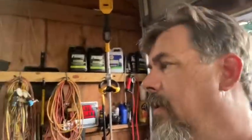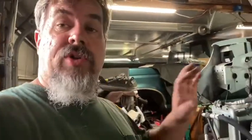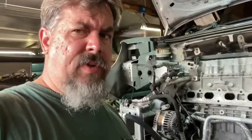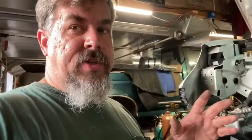Take the time to cut that off and use a regular zip tie to put it back on. Make it look like you weren't there. That's how I like to do a job. I want a job to look like I was never there. I don't want this thing to go to another repair shop and they're like, damn, Ed put a motor in that thing? It looks like crap. I want it to go to another shop and the guy goes, you paid a guy to put a motor in it? Doesn't look like it was ever touched. That's what I want.